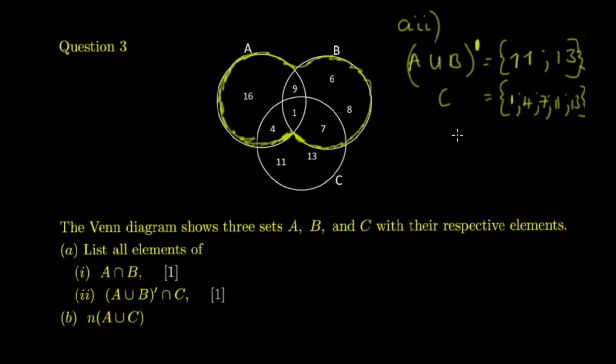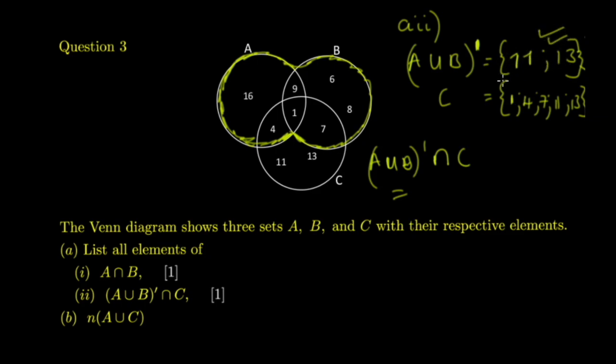So you're looking for the part where they intersect. So you're looking for A union B complement intersection C, where these two intersect. It means, again, what elements these two have in common. If you're comparing two sets for intersection, you start with the set that has fewer elements and compare from its perspective. So we start with this.